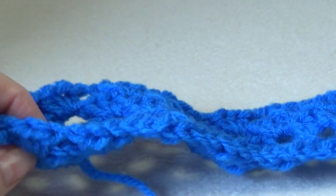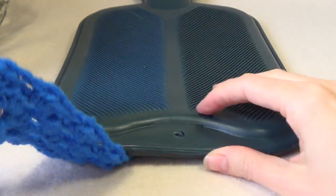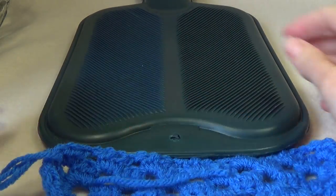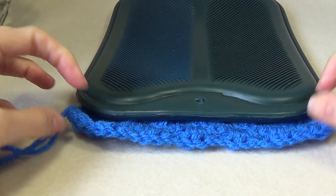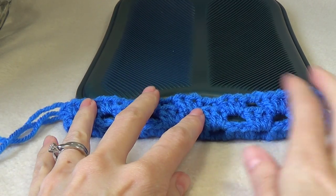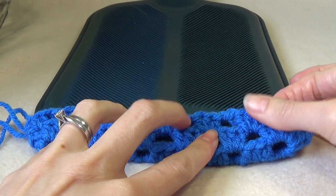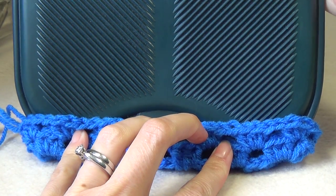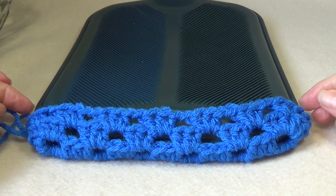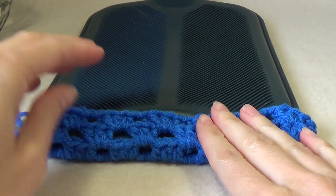And what will happen, we're going to get our hot water bottle. An extreme close-up. We better zoom out a bit. There we go. And pop it this way. So what will happen, let's see if we can do this without making it look totally ridiculous. Pop that on there. It's only really small at the moment, but we'll fold around and see how, because we increased it just on the ends there, you can see that. Well, I hope you can see it on the camera. I can see it where I'm sitting, but getting a slightly different angle. You can see that it's going to come up and come around the sides, and don't forget crochet stretches a little bit, so that will just stretch out enough to get our hot water bottle in there. So that looks really, really cool.